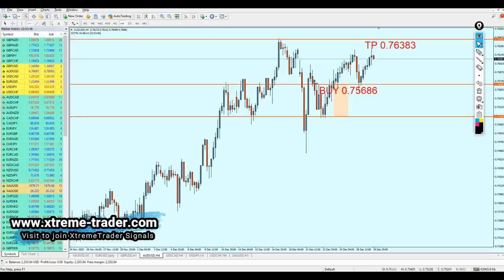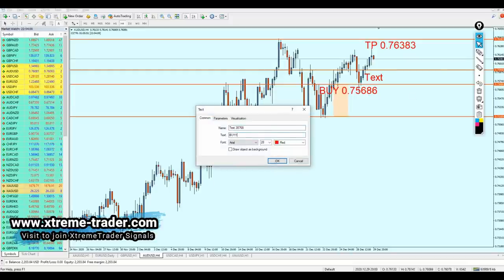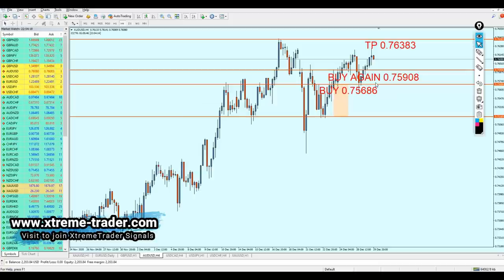If you didn't open the trade yet and you are still willing to take some profits from the AUD/USD, you can start buying again at the level 0.75908. The stop loss or edge of the safe zone has to be the same. I really don't think it's going to reach that level, but in the worst case the AUD/USD may fall to create a support number two. Just to be safe, you can set your stop loss to about 50 pips — that should be fair enough.